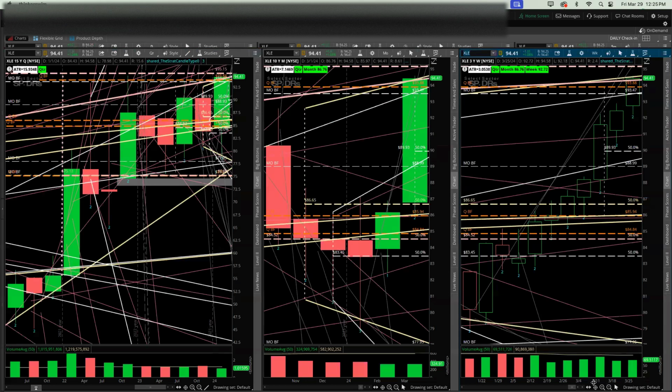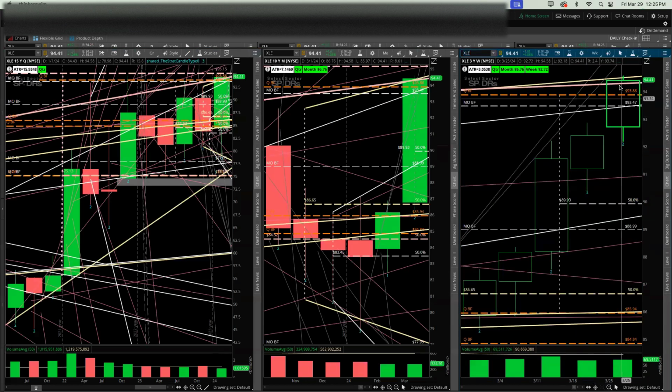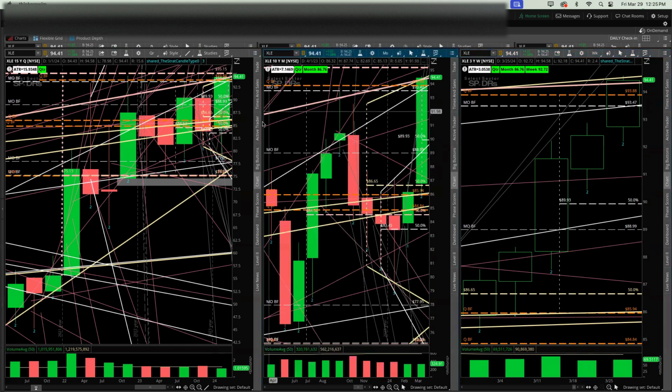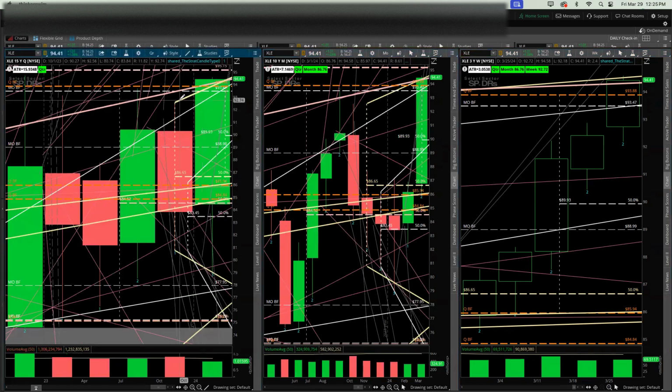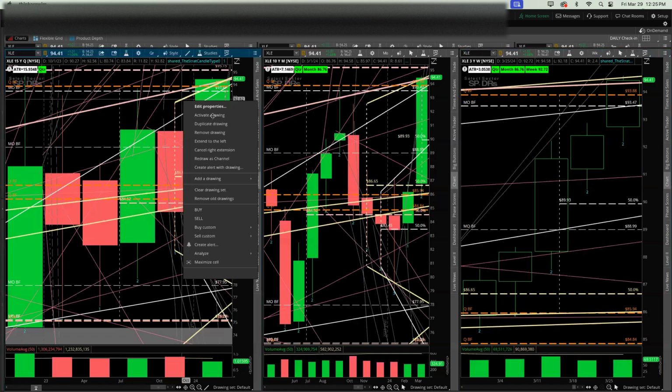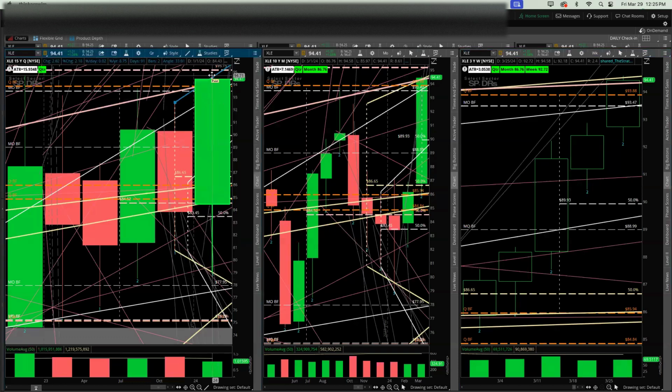Looking at energy, we ended the week green. We had a very strong month. Look at that in the middle. It's pretty significant. And then had a strong green quarter that actually resulted in a new engulfing candle. And that's why it's good to do this research on the weekend. You can clean up your lines.